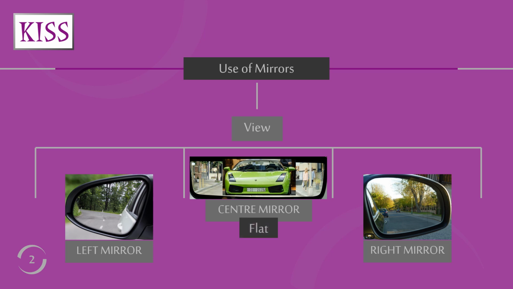Just as important is to understand the view you get from the door mirrors due to their shape. This is because these mirrors are convex, so they curve out in the center. This gives you a wider view but also makes objects, such as vehicles and bikes, look further away than they actually are.